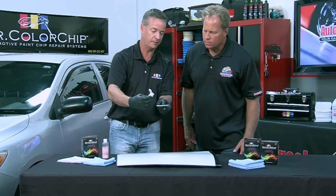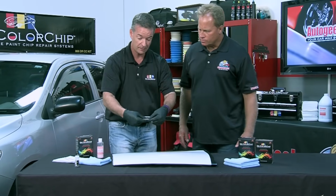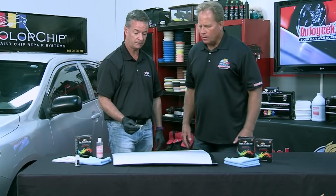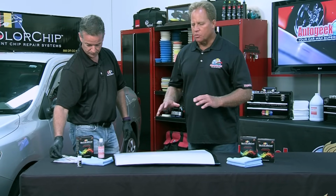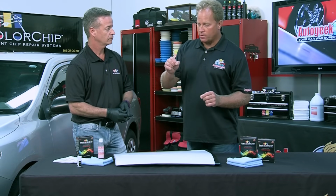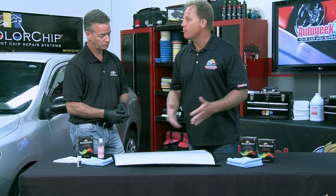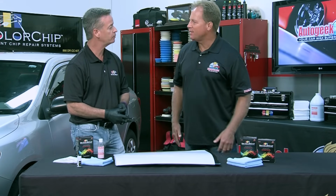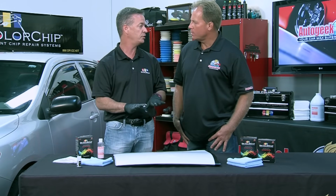And again, if you're only doing 2 or 3 chips, this might be a way to conserve a little bit on the paint. You come over to the chip and just squeegee it across. Okay. Now, when I look at this, the thing that kind of gets me is with the traditional method, where you're trying to use a paintbrush to drop the paint right onto the chip itself and get it nowhere else, you're actually getting it everywhere. Right. This is not a precision application. What this is, is coverage of the chip.